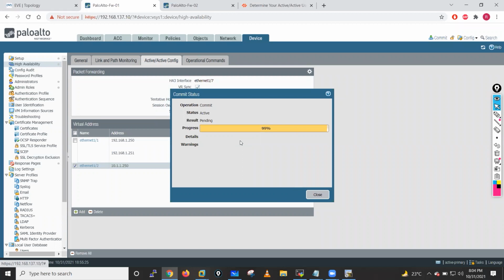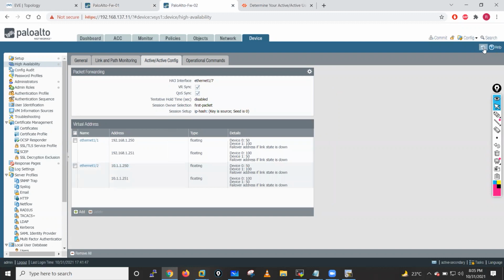So 99%, just wait for 100. See, the setting has been applied, configuration has succeeded. Now you will see we are having ARP float share in downstream.